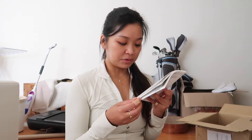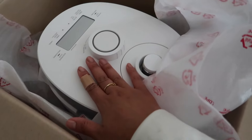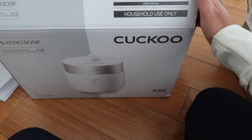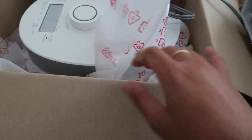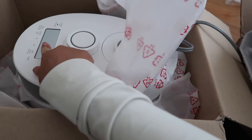I liked it because I thought the rice would stay good if I left it in there, but my best friend was like just put the rice away. I don't know if this is a waste of money - I just don't know if I'm going to use all these features. One of the main reasons people buy this one is you can also make porridge. I don't think it's gimmicky, I just think I'm not the audience. But I love how sleek it looks - it's exactly like the picture, it's so pretty.